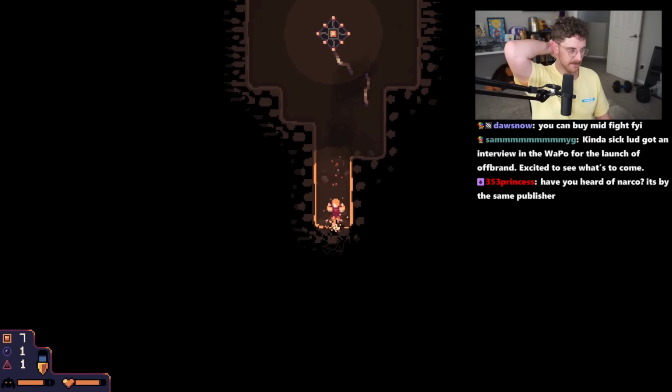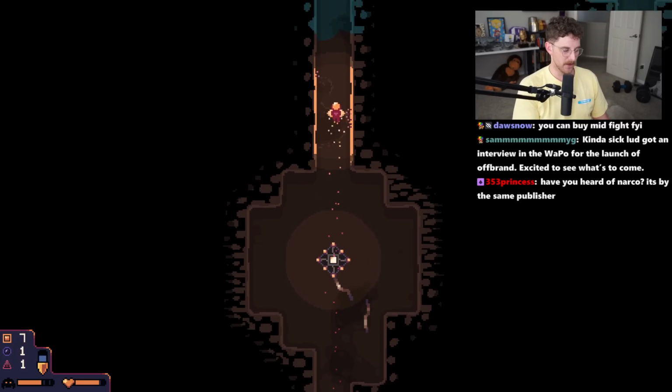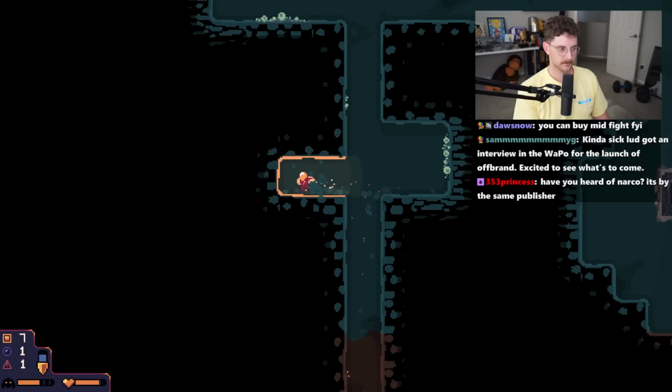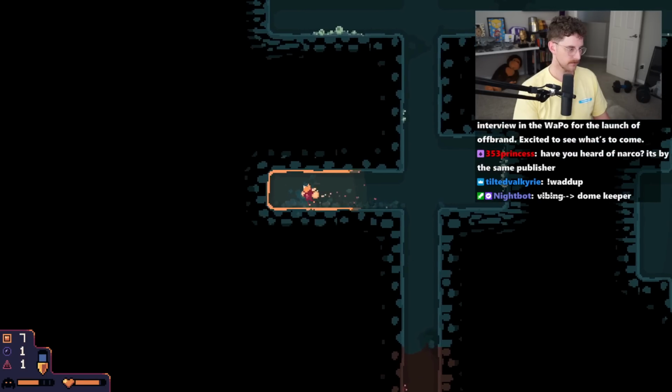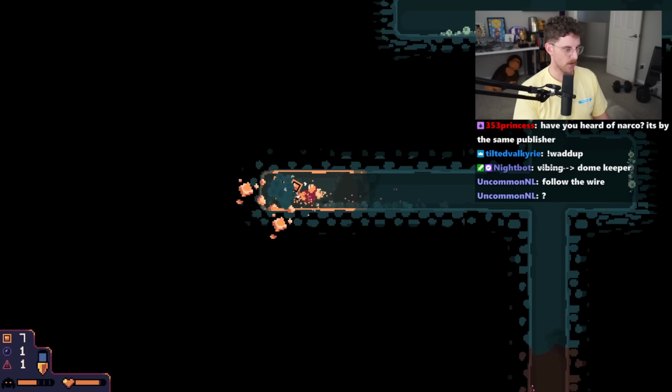I mean, it's silly to dig this deep. I should just do something else. I just wanted to see what that button was, or if my bomb did anything good down there. I've never heard of Narco. Should I follow the wire?